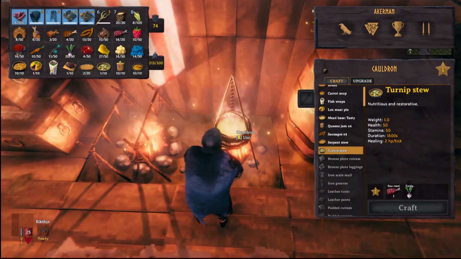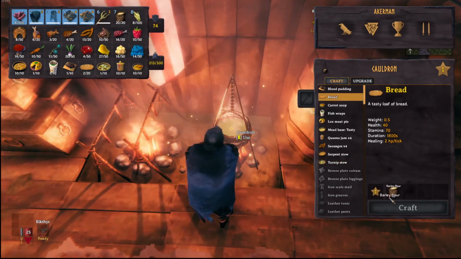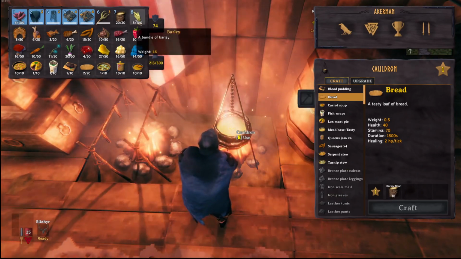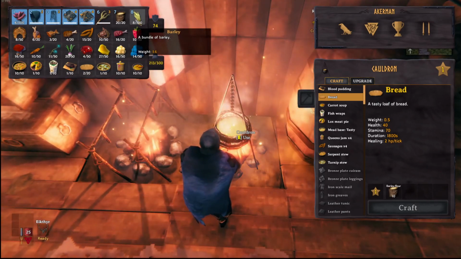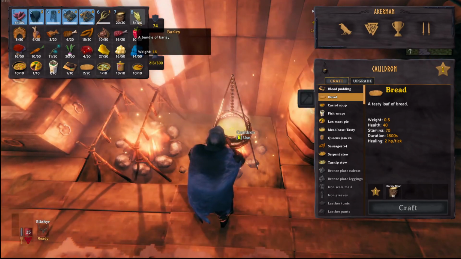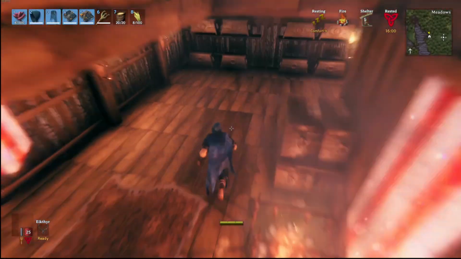Now to make bread, you need barley flour. That's it. Now to get barley flour, you will need to get yourself barley. Now to get barley, you will find it in the plains biome in the game, which is a big open area basically. Once you get that, you will need to get yourself a windmill.